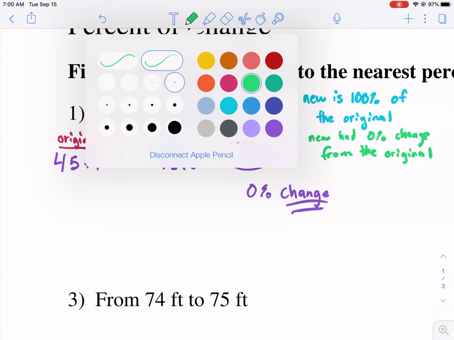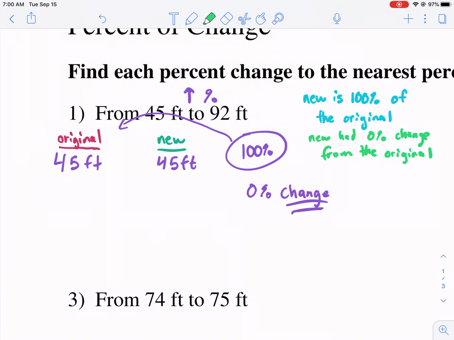What's another way of thinking about this? Well, whenever we're doing operations with percentages, we never want to just work with the percent itself. We want to change it to its decimal value. So how do we change 100% to a decimal? Well, we just move the decimal place over 2 times to the left, so the decimal form is 1 or 1.0, whatever you want to say. So 1.0 is the decimal form.